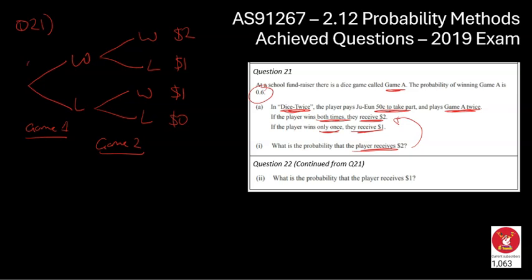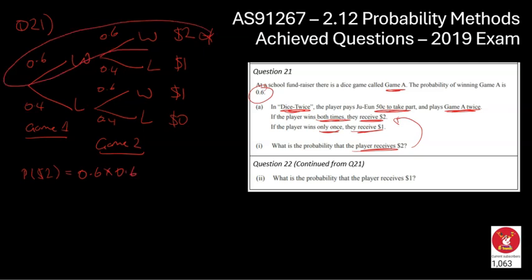We're now going to do the branches. So we do know the win was 0.6, which means the loss must be 0.4. The win at the top here is still 0.6, still 0.4, 0.6, 0.4. And we're trying to find this outcome here. So the probability of winning $2 is going to be equal to 0.6 times 0.6. So if you don't know where that came from, we follow the tree back. And you see the two numbers up there, 0.6, 0.6. We're going to multiply those together. And that's going to get me to 0.36 or 36%.